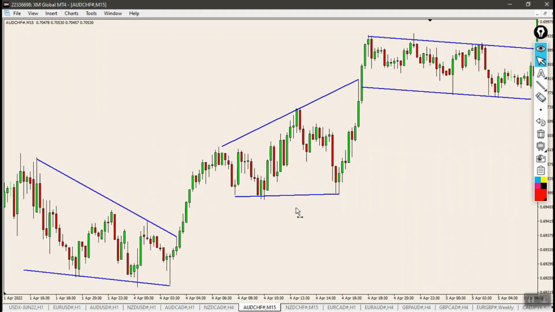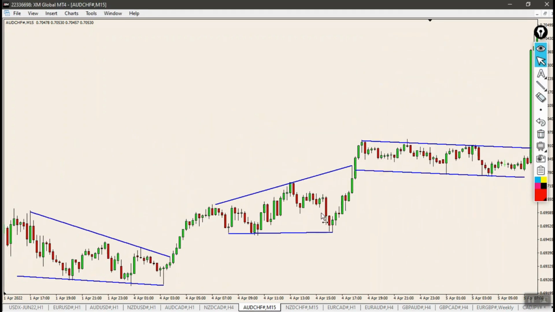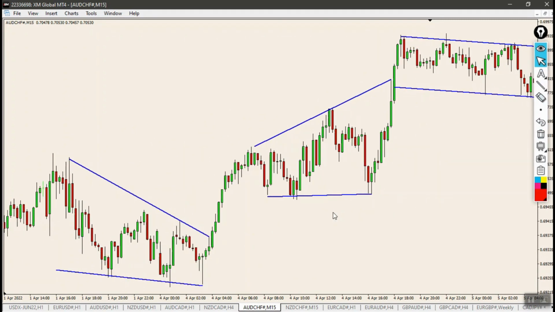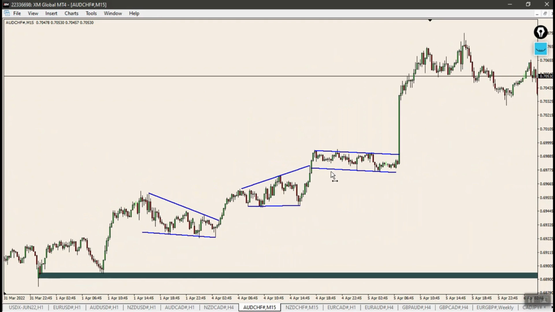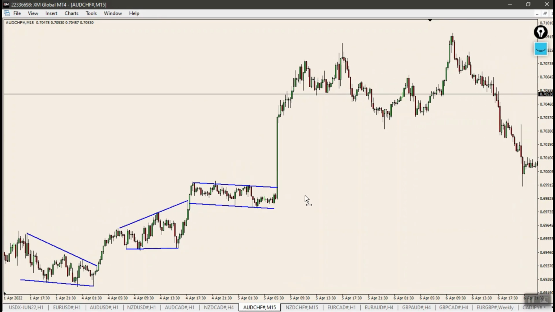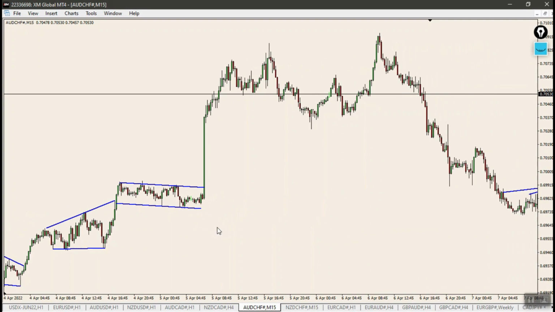Even in the next consolidation, which is an expanding triangle, we have the first touch, the second touch, the third touch, and you can, if you want to, enter here. There's absolutely nothing wrong taking a high risk entry here. So there's nothing wrong with taking a high risk entry here or taking a low risk entry. Either way, as long as your risk management is on point, that's all that matters.